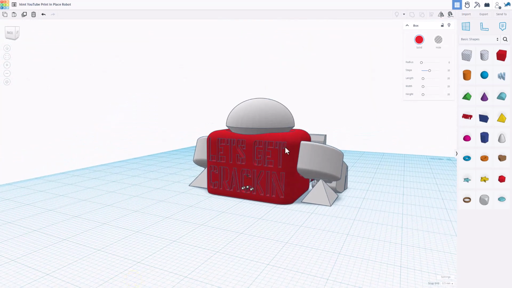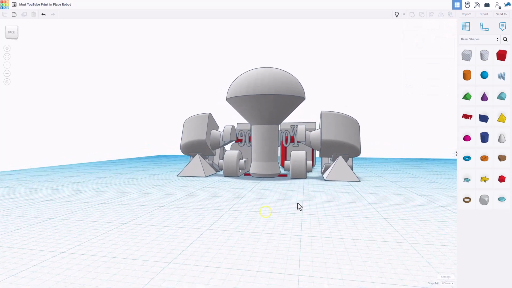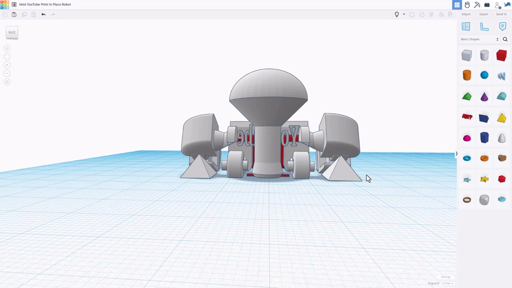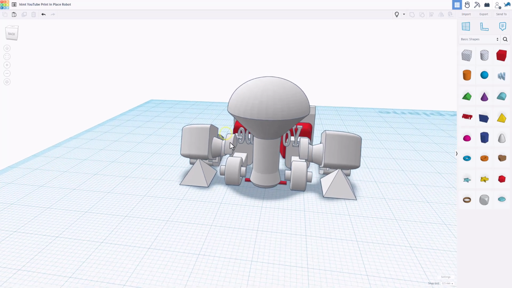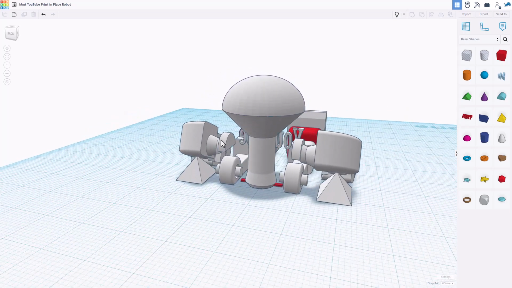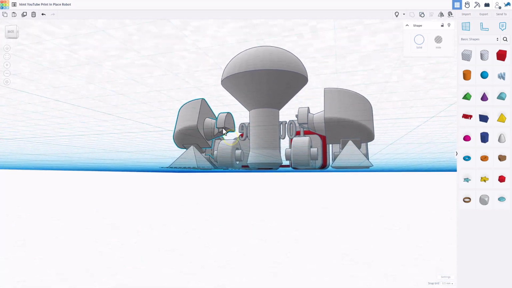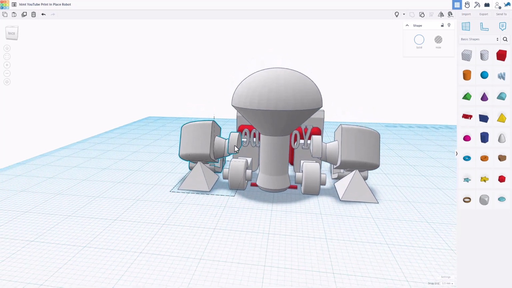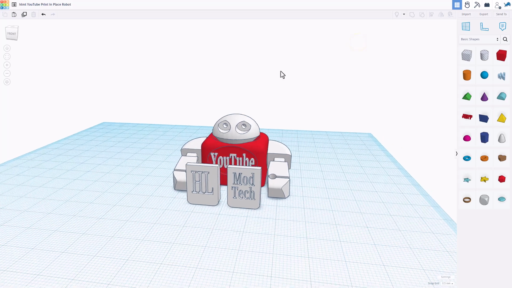Before I close out, I do want to show you something kind of cool. If we hide this, you can take a peek inside to see the mechanisms where these sloped angles allow this to print and yet still have gaps so that it can move in every direction. Don't forget you can also ungroup all these to see the simple parts that were combined to make the epic mechanism. That looks a little more ready for YouTube.